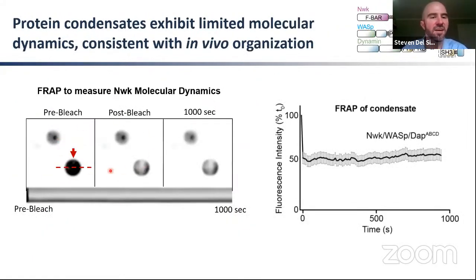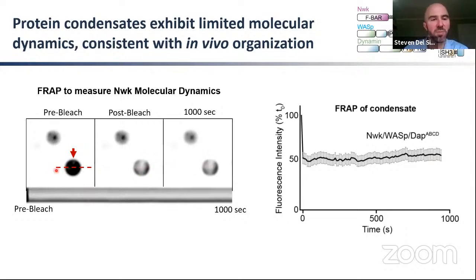And just one last slide here. The same effects. So in thinking about how this might happen, why are these droplets more viscous? It turns out that unlike in liquid droplets where the molecules are typically rearranging on a very fast time scale, the Nervous Wreck in these droplets is really not moving much at all.